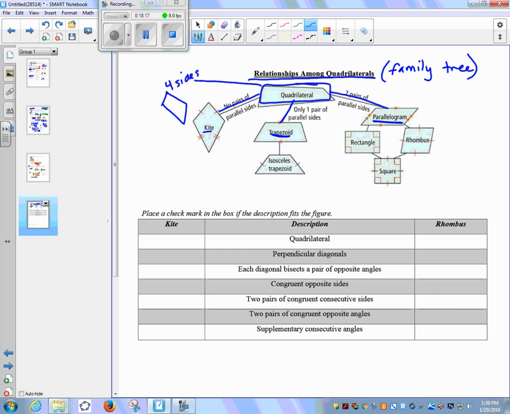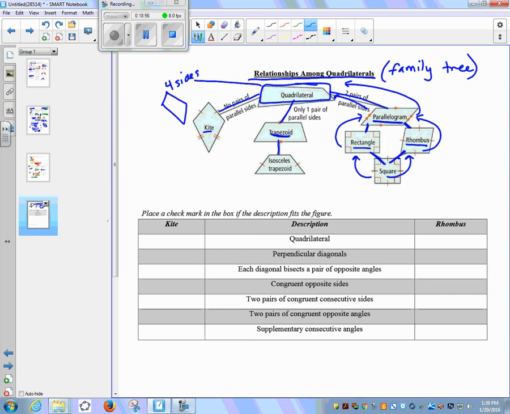Okay, so under trapezoid, there's 1 special type of trapezoid, and that's an isosceles trapezoid. Under parallelograms, we've talked about this before, 2 special types of parallelograms. A rectangle has 4 right angles. A rhombus has 4 congruent sides. And if you take all of the properties of both of those and combine them, you get a square. So a square is a rhombus, which is also a parallelogram, which is also a quadrilateral. A square is a rectangle, which is also a parallelogram, which is also a quadrilateral.